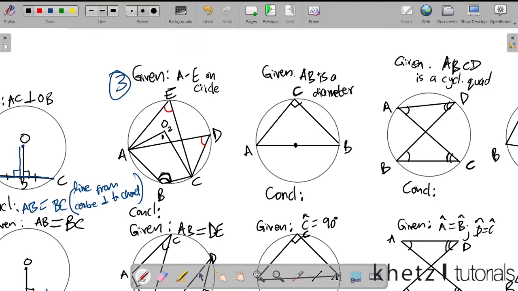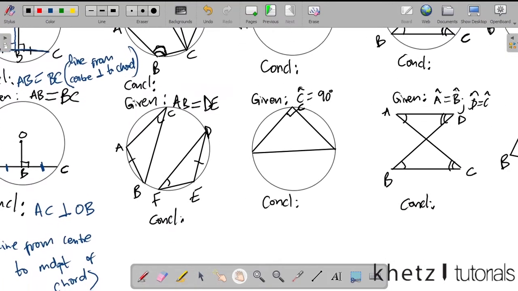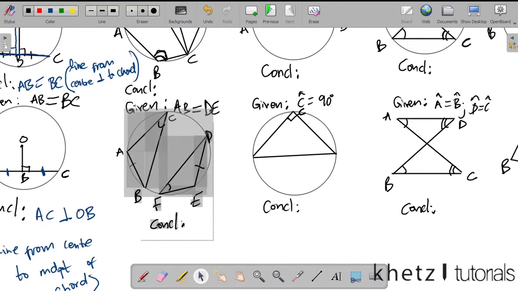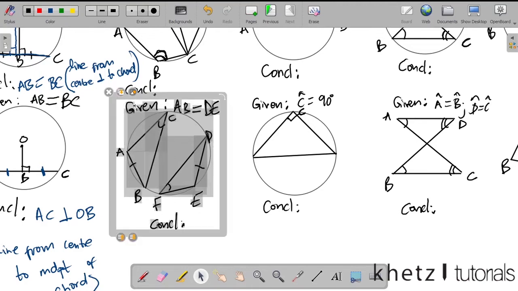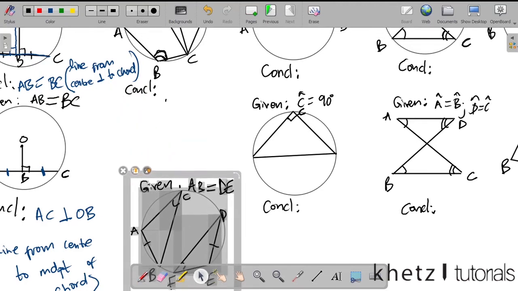And from that, we can conclude. We also have a point here at the center. Let's just assume that the point O is at the center, and therefore the conclusion that we can actually make from that is, so let me select all of this so I can take it down so we have some space to work with. Okay, cool.